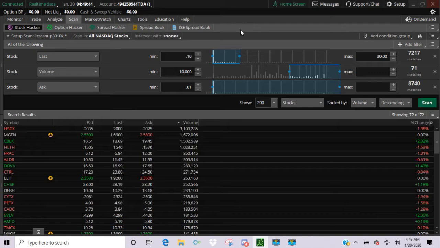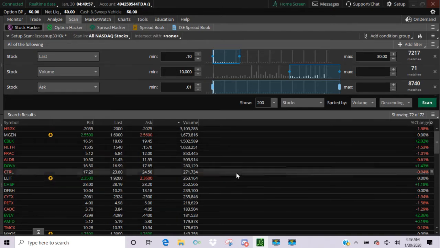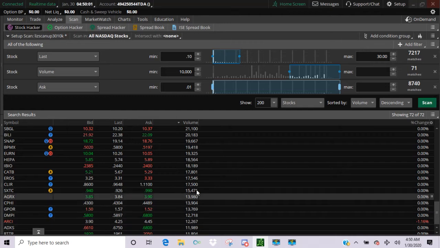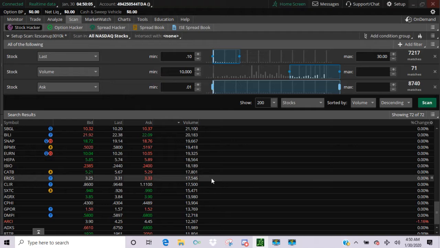When I alert for a day trade or a scalp, more often than not, it is $10 or less. Those are lots of fun. I look for a minimum volume of 10,000. I'd like to start seeing it move. Down here in the 10,000s, I like to see the tickers moving up quickly.